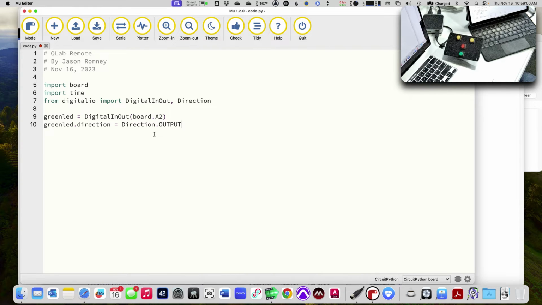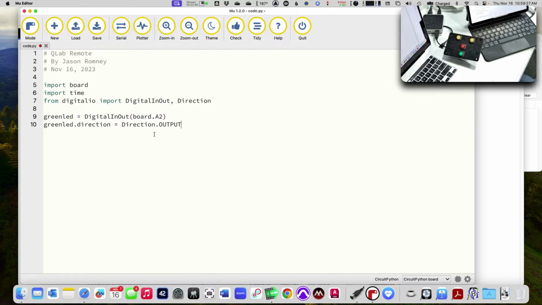I did that wrong. So so far I've said import the code that tells you how to talk to the board, import the code that tells you how to do time, and from the library called digital I/O, bring in digital in, out, and direction. So I'm saying, all right, there's this thing I call green LED, and green LED henceforth and forever will be known as digital in and out board A2.